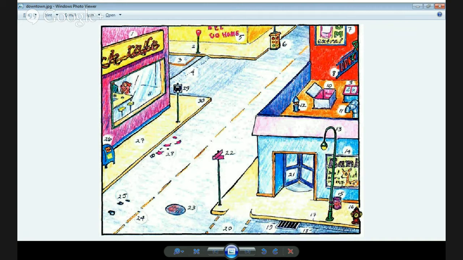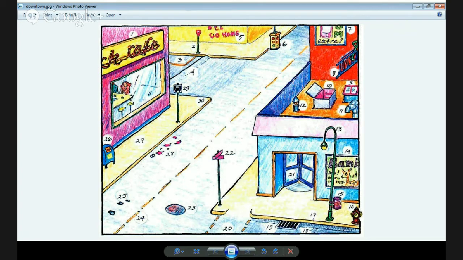Okay, let's try one more. This time you're asking the question. One more. Make it a good one. What's behind the parking meter? Good question. What's behind the parking meter? I see some graffiti right behind the parking meter on the yellow wall. Is that what you were thinking? Yeah. I see graffiti.